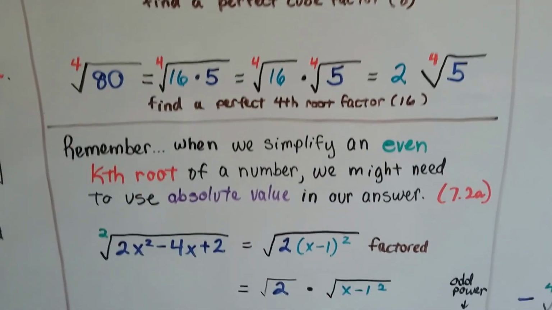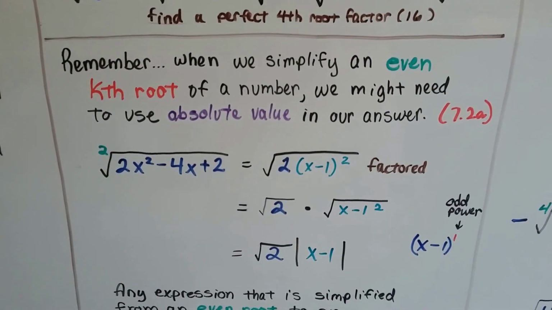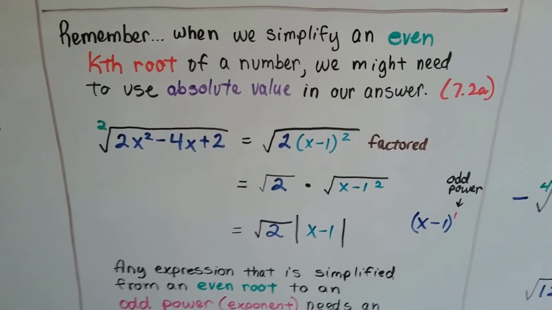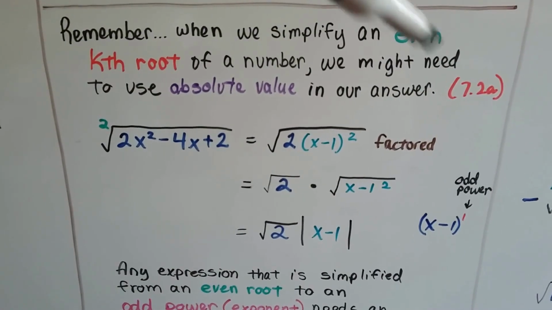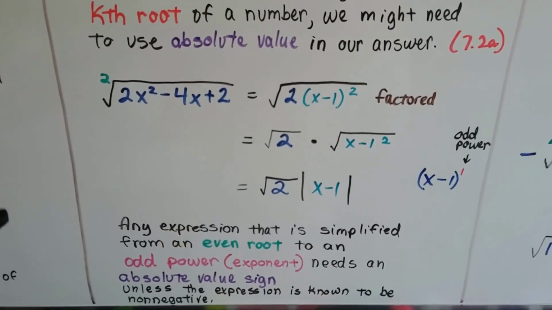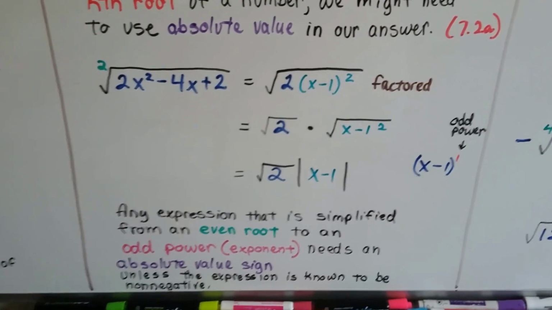See? And remember, when we simplify an even kth root, if there's an even number here, we might need to use absolute value in our answer. And we talked about that in the previous video, okay? Remember, there's a link to it in this description if you want to watch that, if you missed it.